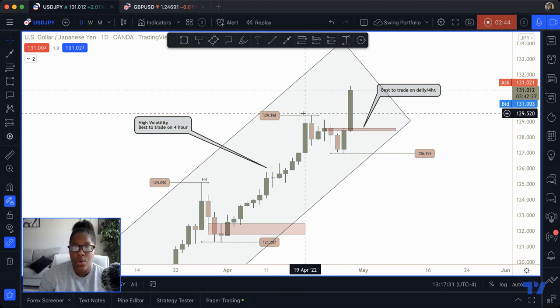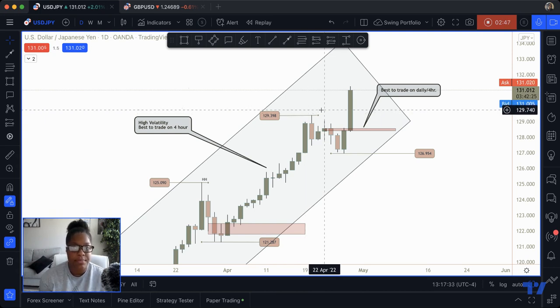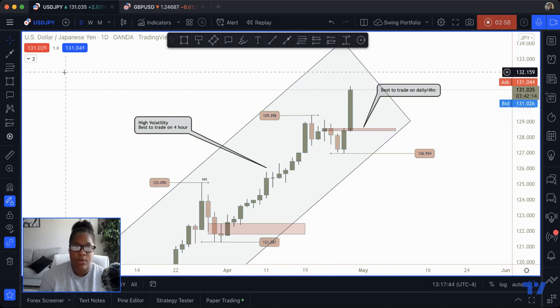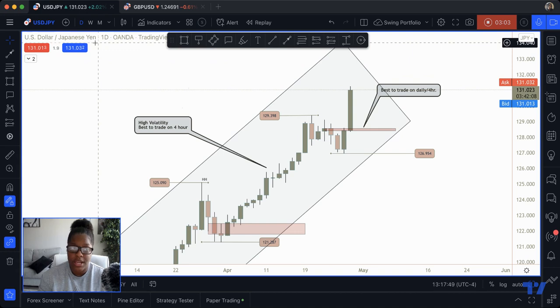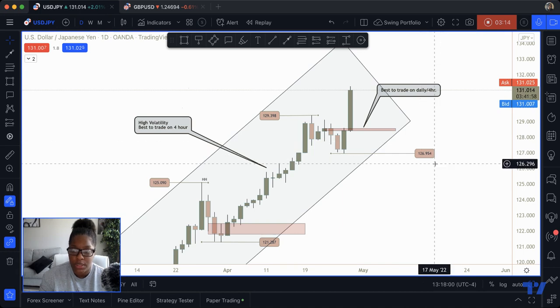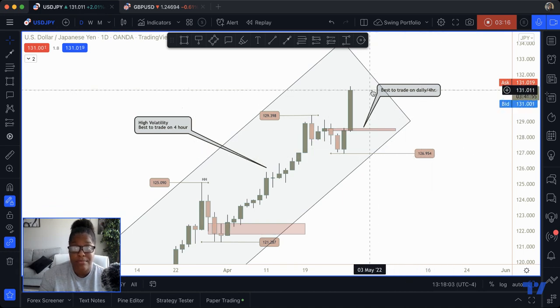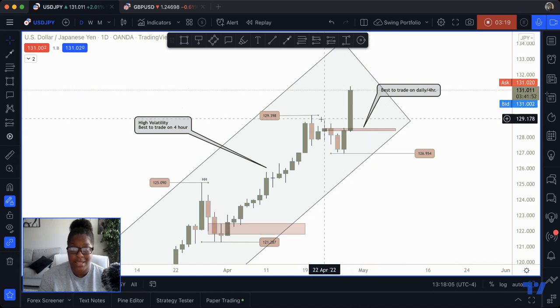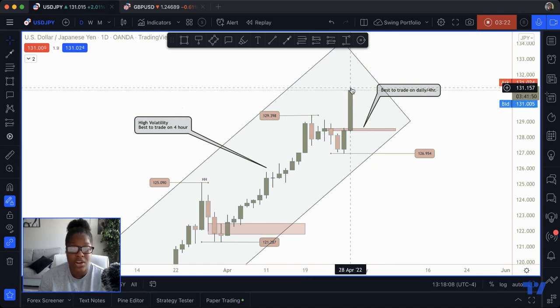Okay. So what this basically means now is when you think about supply and demand, I'm a supply and demand trader, but this is for every single trader here. What we do in the currency market is we're basically evaluating the relative price of how much does it cost people who live in Japan who use the Japanese yen to buy $1. The highest price or the last highest price they were buying it at was 129.39. The discounted price was around 126.95. Now they're buying it at 131 yen. This is a 2 yen increase.